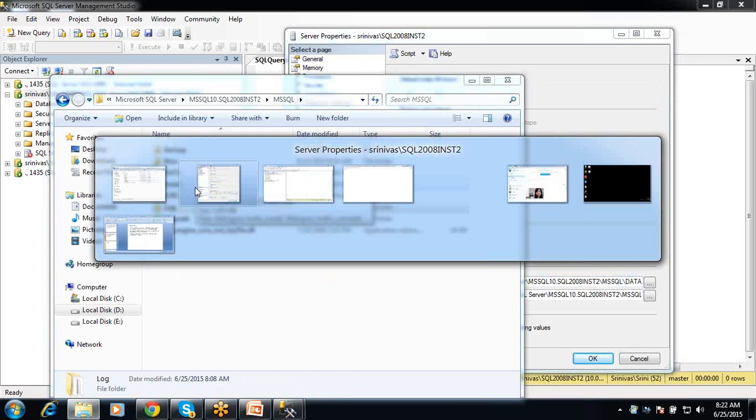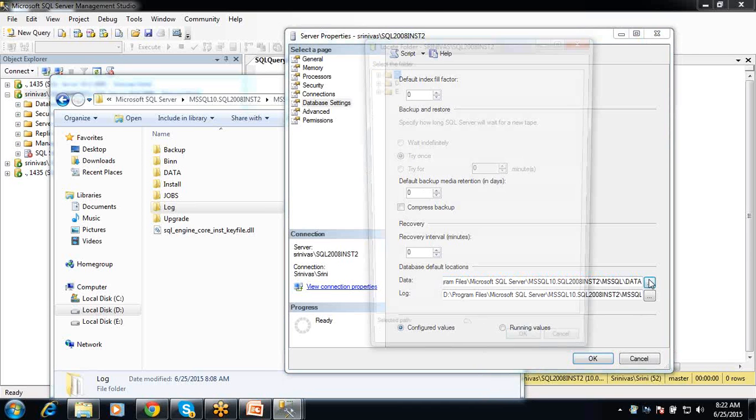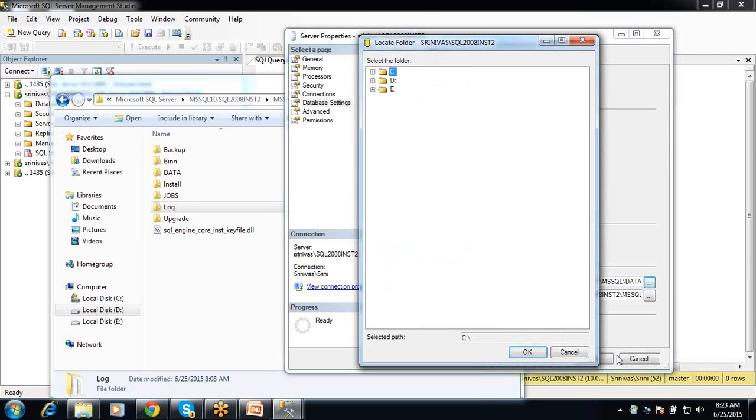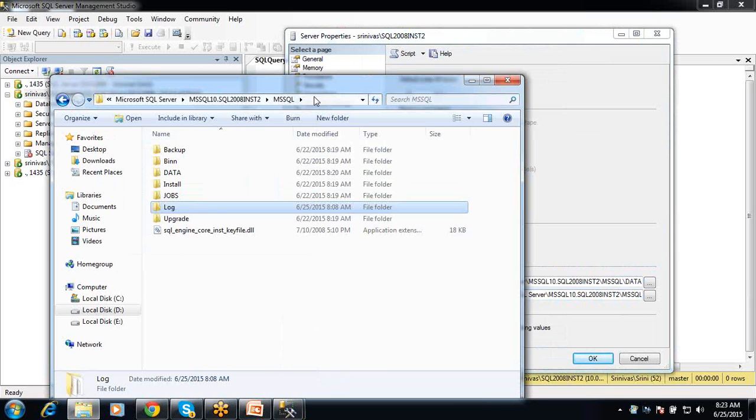Here is the database default location. By default, your database will reside in this location. Let me expand it. Currently it is in D program files, Microsoft SQL Server, instance name, MSSQL data.